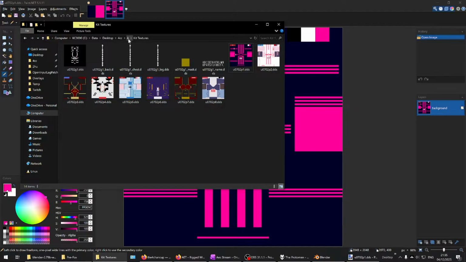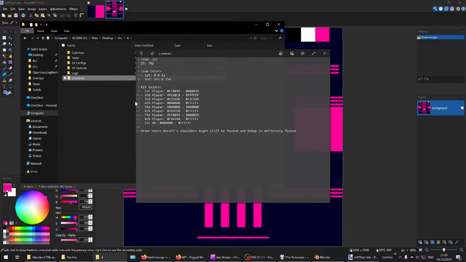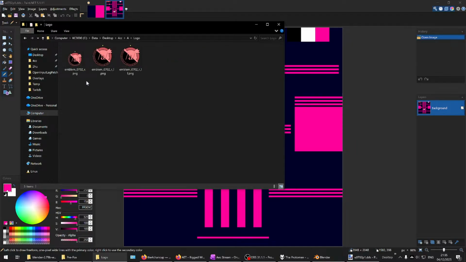We don't save. Okay, that's the Note TST. It's not very complex in the end. Then we got, from simplest to less simple, the logo. And this one has, well, you see, it's got the team ID in this case, but it doesn't need to have that. You can even write SSS, it's fine, as long as it's something that has 3 characters in it, because otherwise it's not good.